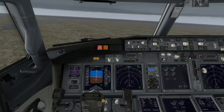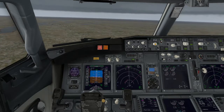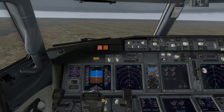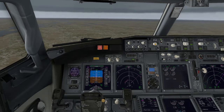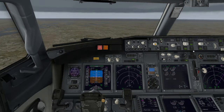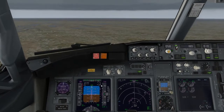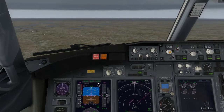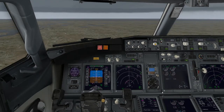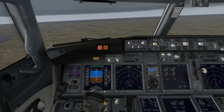I'm looking at our progress here on the approach plate on my second computer, and this angle is looking pretty good. I'd have liked to have been on the localizer a little earlier, but I think this will work. I'm going to go ahead and arm the full approach here, so we now see glide slope information. VOR and glide slope are now armed. Should be seeing the localizer here pretty quick. There we go.